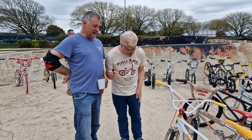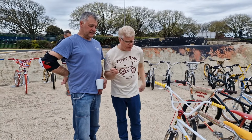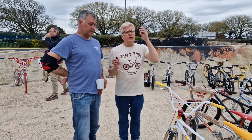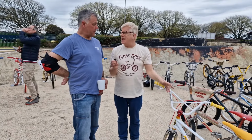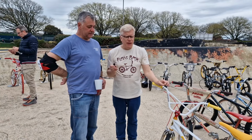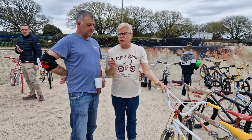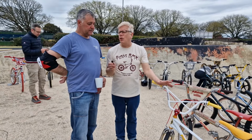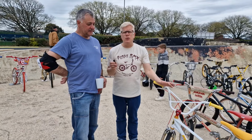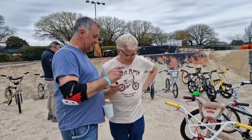It's just really a lovely looking bike. Yeah, there are a lot of fans of them, and I was talking to somebody yesterday, and they thought they only made 80 of them. I don't know how verified that is, but it can't have been many, because we got them in summer 1984, and Talker went bust at the end of that year. So they were maybe only available for 6 months.